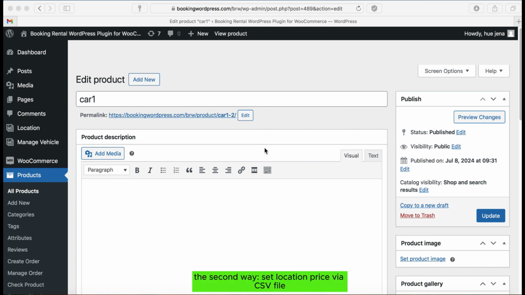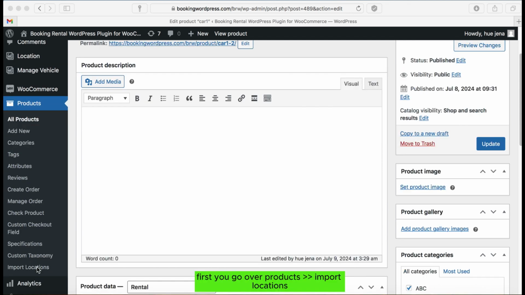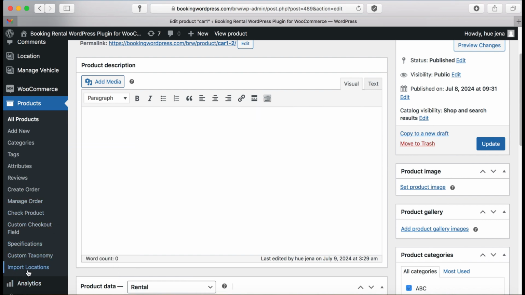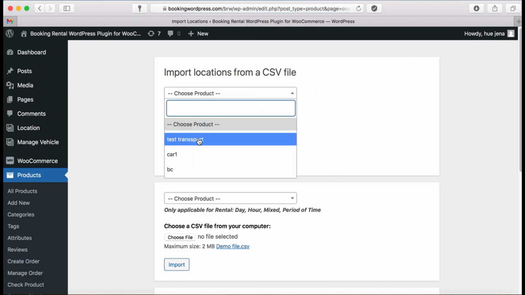We move on to the second way, set the location price via CSV files. First, you go over Products, Import Locations. Choose the product.